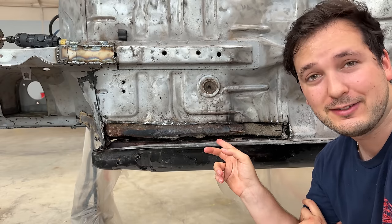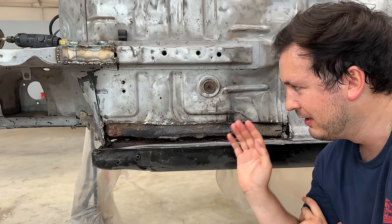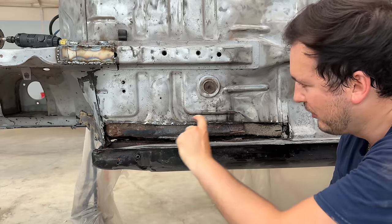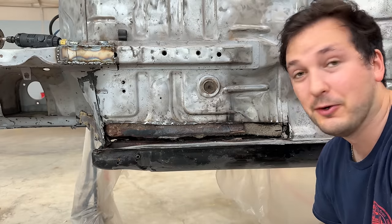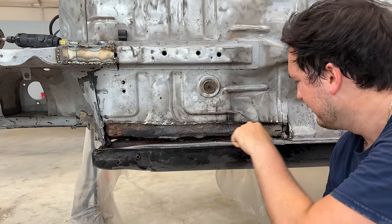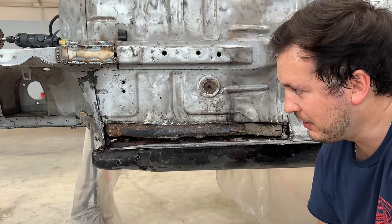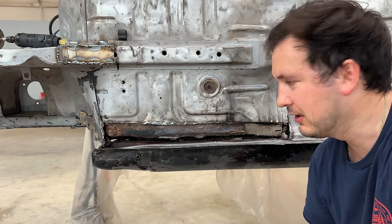So I'm coming back to this one because it just didn't look right. I ripped it out and I'm going to measure that both of these and all the way is the same length to make it nice and easy for myself. You gotta learn. And I'm gonna make a nice little lip that comes down and attaches to the rocker. And let's see if I can make a curved piece that doesn't look half bad. So yeah, I'm gonna get at it.